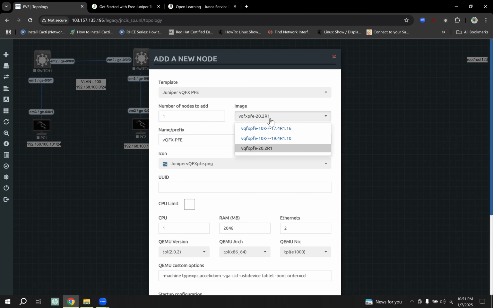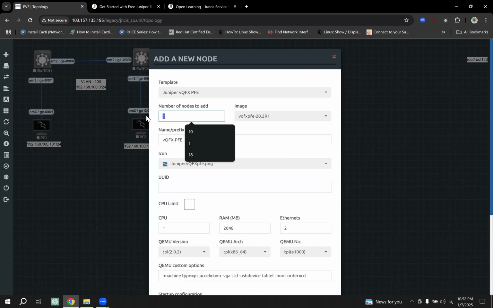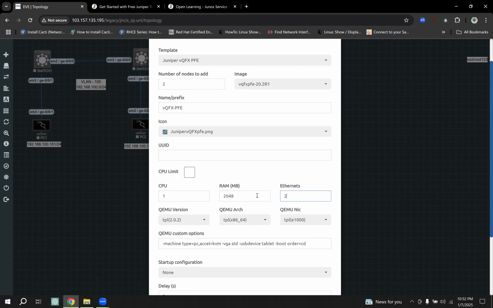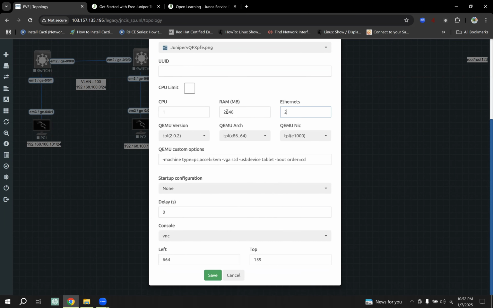So I take here the version is 20.2 QFX. Now I want to take two QFX, and that is the packet forwarding engine. Keep the number of default interfaces as default. Then save.